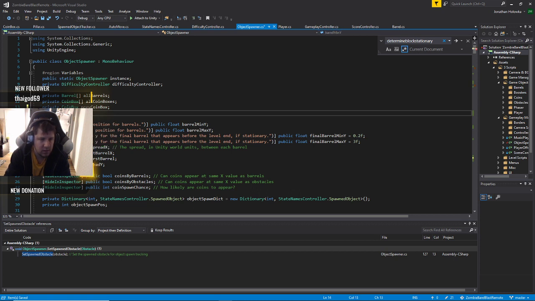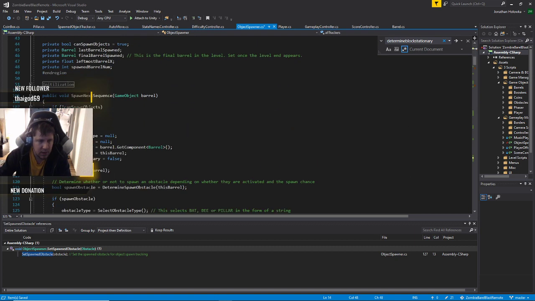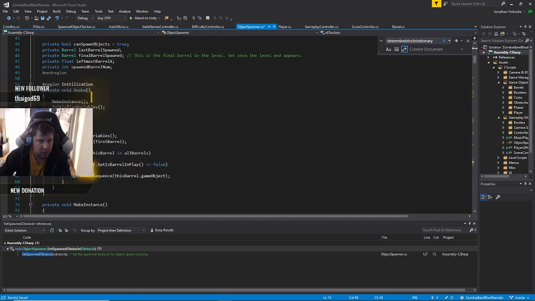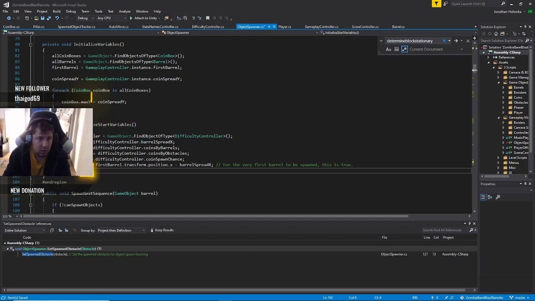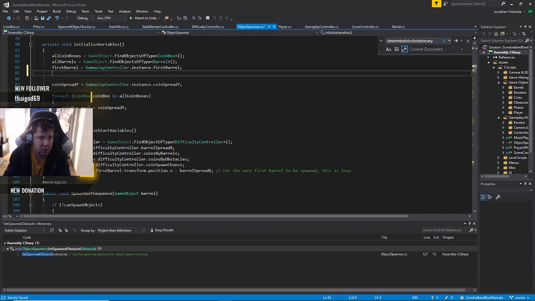Private spawned object tracker, which is an array, all trackers. And in initialization, do it under start, shouldn't make a difference. Oh, you know what? We're doing it up here, so let's just do all the others. All trackers equals game object dot find objects of type spawned object tracker. Okay, now I have an array with all of those.